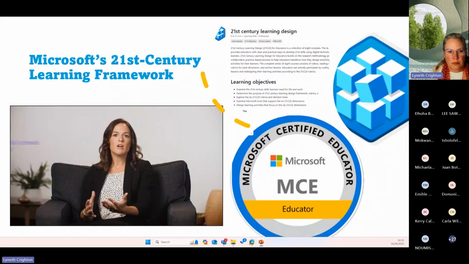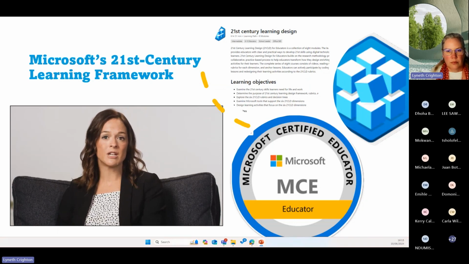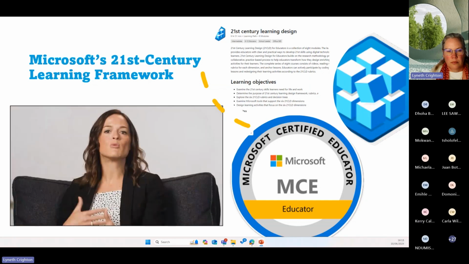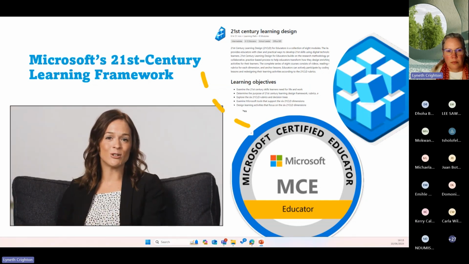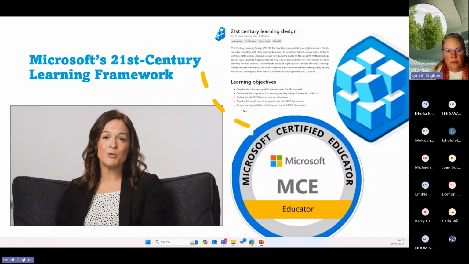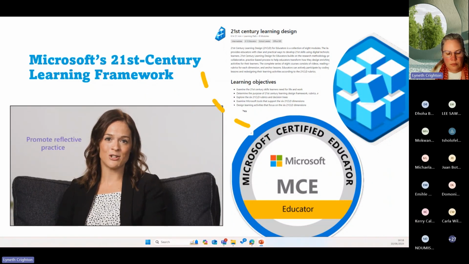Researchers also asked, what do successful schools have in common? They found that educators in the most successful schools were collaborating with their colleagues to design cross-curricular or interdisciplinary lessons. The research team then developed rubrics to help educators better understand 21 CLD curricular goals and redesign learning to develop the vital skills our learners need. These rubrics have been tested internationally and proven to facilitate collegial discussion on lesson design, as well as promote reflective practice among educators.